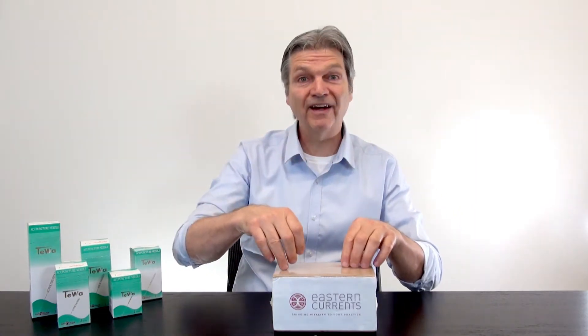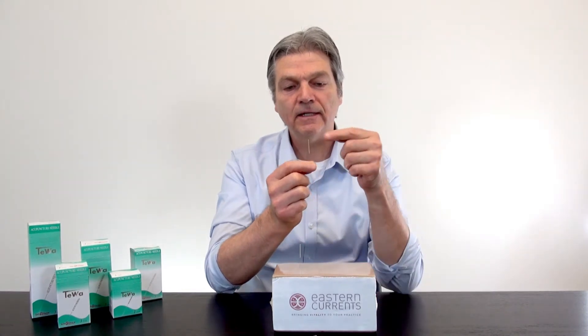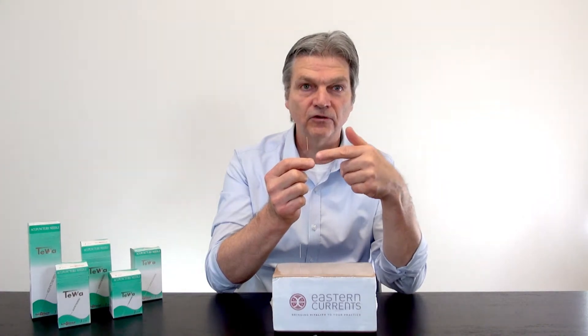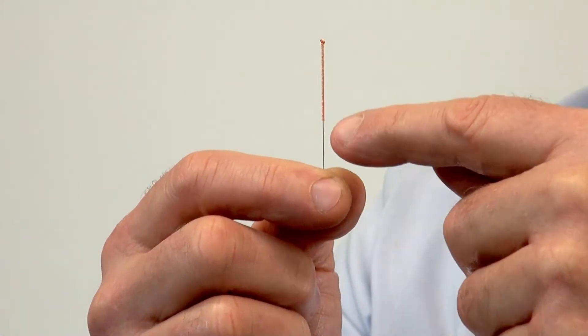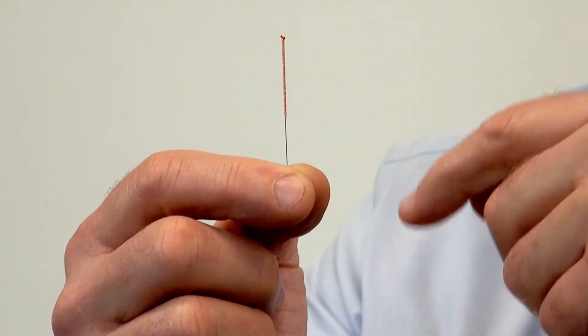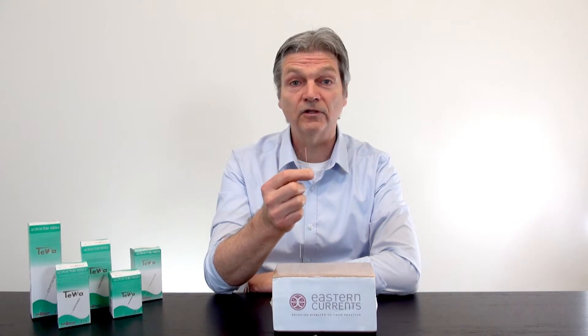What becomes very interesting is that once you put the needle into the patient's skin, the salt in the patient's tissues starts to ionize the stainless steel, and that creates a pull for the copper to start to release electrons. So what you actually have is like a microcurrent occurring between the two metals and the skin. We find that the copper handle needles used traditionally were actually used because they are energy positive.